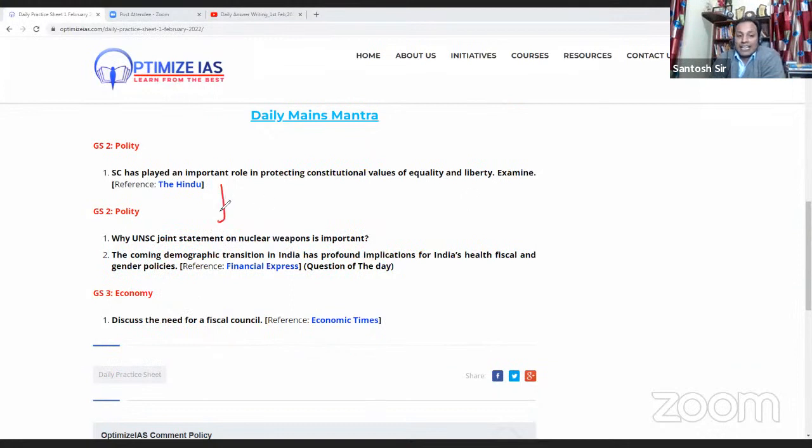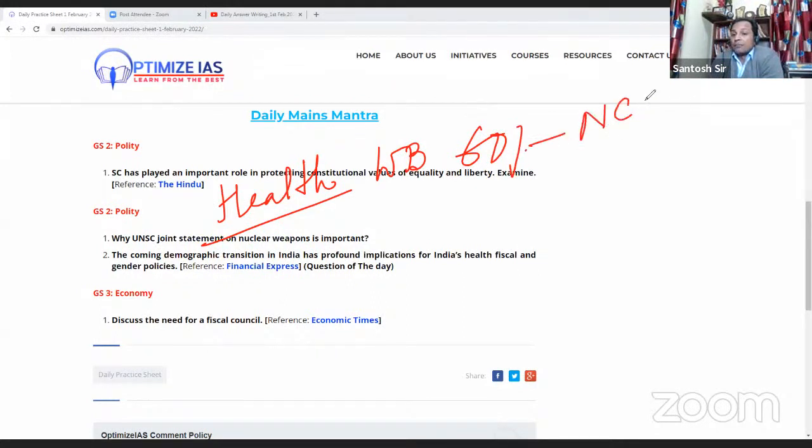So what will be the health implication? We all know, as per the recent data of the World Bank, you would be surprised to know that 60% of the deaths in India are happening because of non-communicable diseases, like cancer, like hypertension, like BP. These are non-communicable diseases which are because of various aging or lifestyle factors. So 60% of deaths and burden of disease is because of lifestyle diseases. Obviously, with the aging population, people of older age are more prone to non-communicable diseases.